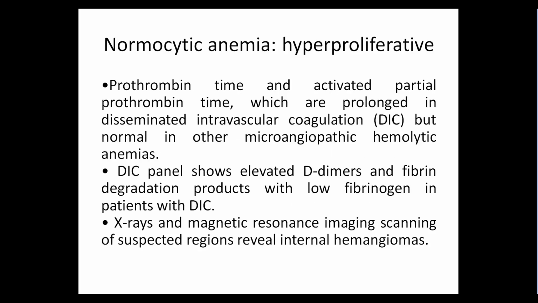Prothrombin time and activated partial thromboplastin time are prolonged in disseminated intravascular coagulation, but normal in other microangiopathic hemolytic anemias. A DIC panel shows elevated D-dimers and fibrin degradation products with low fibrinogen in patients with DIC. X-ray and magnetic resonance imaging screening of the suspected region reveal internal hemangiomas.